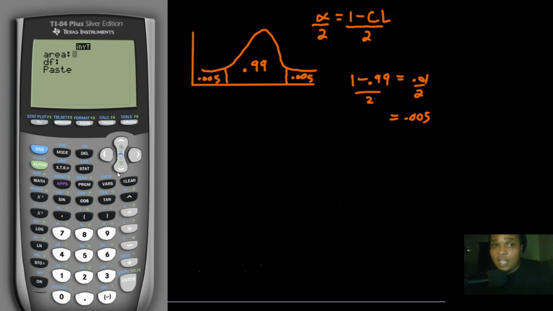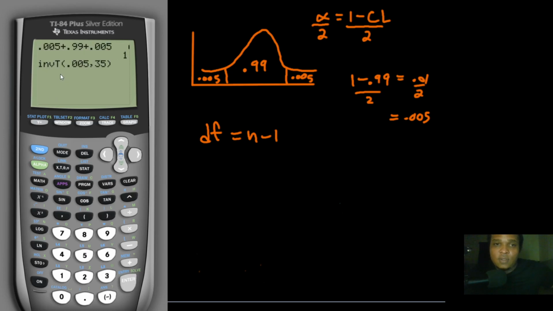Anyway, the area of what? It's the area in just one of those tails, 0.005. Spoiler alert, the answer is going to be negative, but we know what to do with that. Just take away the negative. Degrees of freedom. The easiest concept I've ever seen with degrees of freedom is just your sample size. So remember, DF is just equal to your n minus 1. It's 1 less than your sample size. So what is your sample size here? 36. So this is just 36 minus 1, which we know is 35.